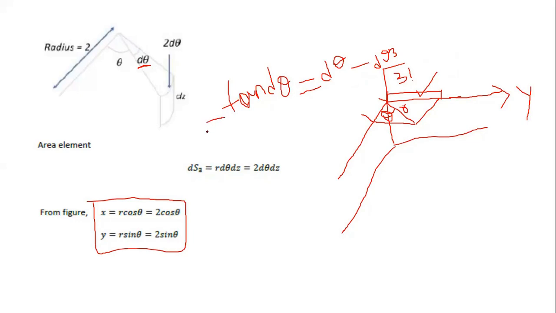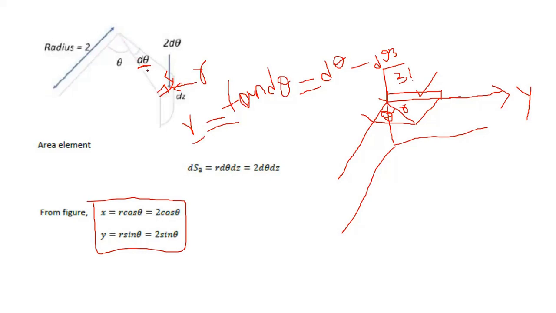So what is tan d theta? Tan d theta is opposite upon adjacent. When you are considering an infinitesimally small increment in angle d theta, you can assume any of these as 90 degrees, and the opposite surface will be this, and one of these you can consider as adjacent. If I consider this opposite surface as, for example, gamma, then tan d theta will be opposite gamma upon adjacent.